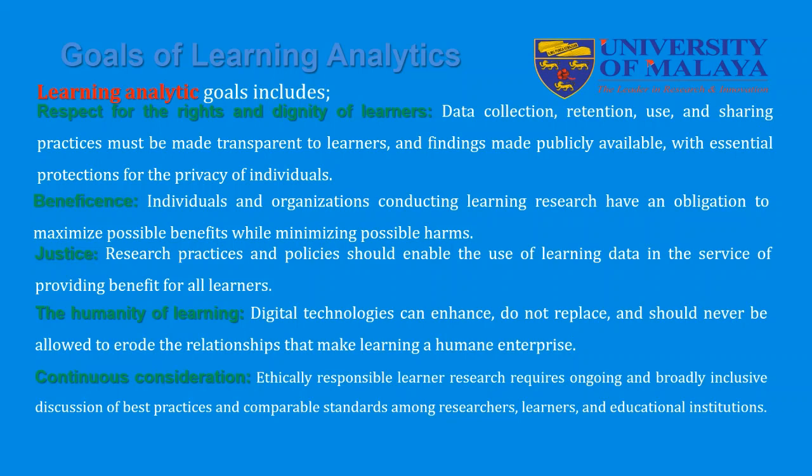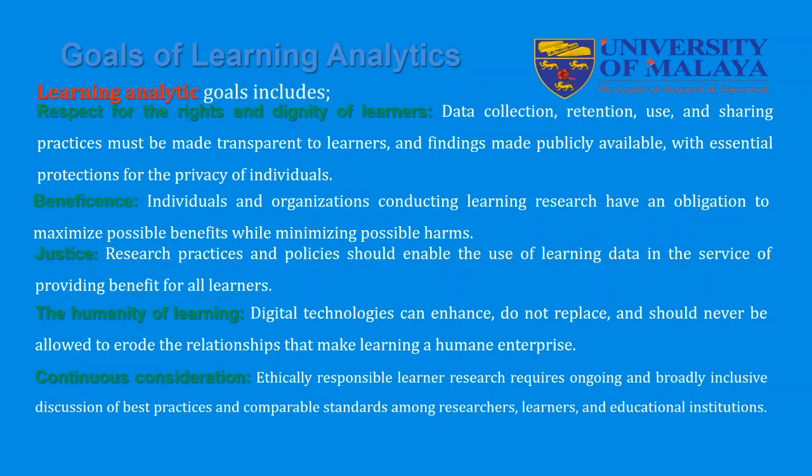4. The humanity of learning. Digital technologies can enhance, do not replace, and should never be allowed to erode the relationships that make learning a human enterprise. 5. Continuous consideration. Ethical, responsible learning research requires ongoing and broadly inclusive discussion of best practices and comparable standards among researchers, learners, and educational institutions.